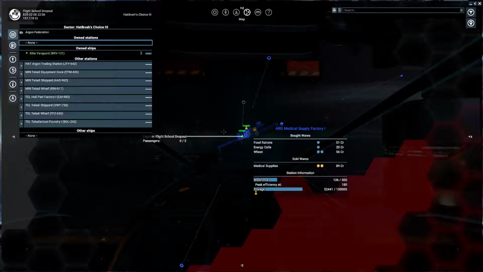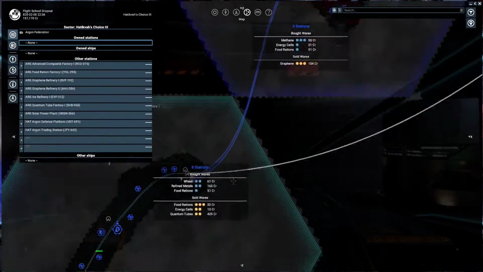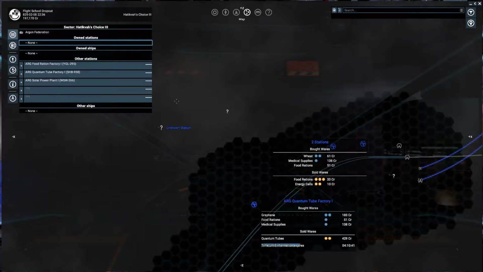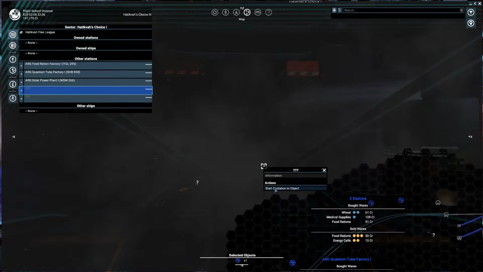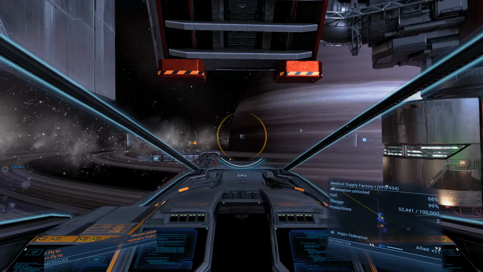And what that looks like on the map, I've already explored this pretty well, but there's some that I've just ignored. These will pop up as unknown stations with a question mark. And then you simply left click, right click, start guidance. And away you go. You're on to the new station.